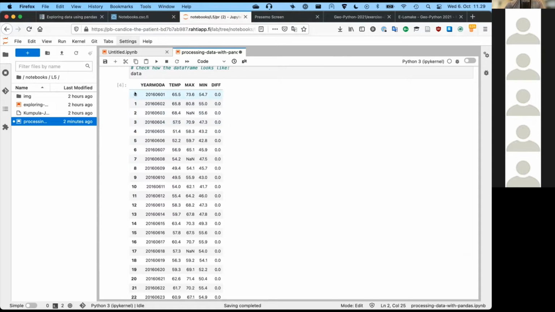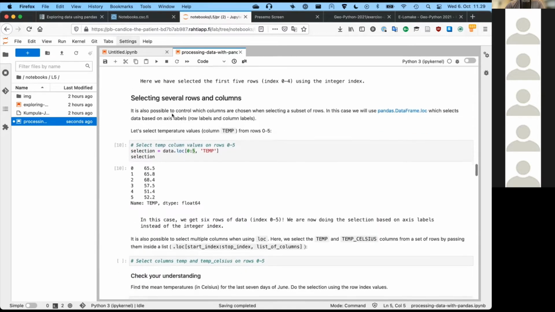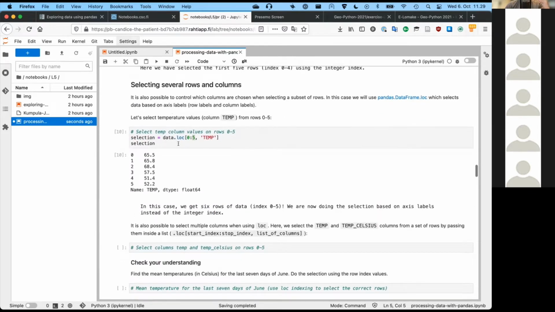And when you do .loc, it actually looks at the label range that you provide. So that will go from 0 and include 5. And then of course, for the column range, we've only given a single column, which is temp. So if we scroll down to the example we're looking at here, what we see is 6 rows because we're going up to and including index 5 and a single column, in this case, temp. So just be aware of that difference because it is something slightly different than using an integer index.